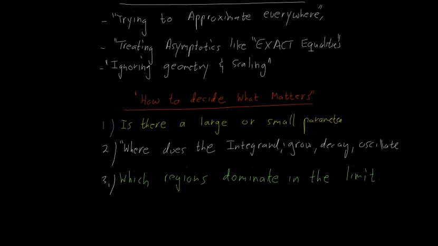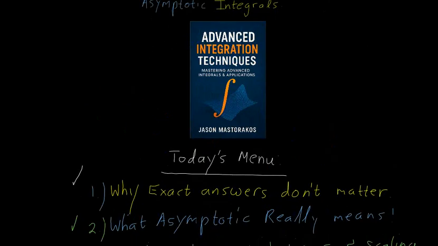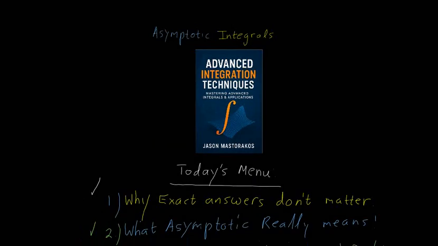As I said, asymptotic integrals are not approximations of last resort. They are just the natural language of large scale behavior. Once you understand that, many advanced problems stop feeling impossible, especially so called impossible integrals. They're not so much impossible. They just require techniques that you haven't learned in your elementary calculus classes, because unfortunately they don't teach calculus properly. It's not their fault, it's just the way the curriculum is structured. All right, that is it for today.